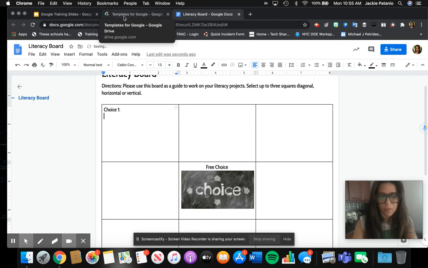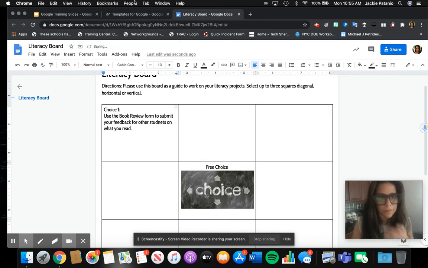So choice one would be use the book review form to submit your feedback for other students on what you read. These are suggestions for others.